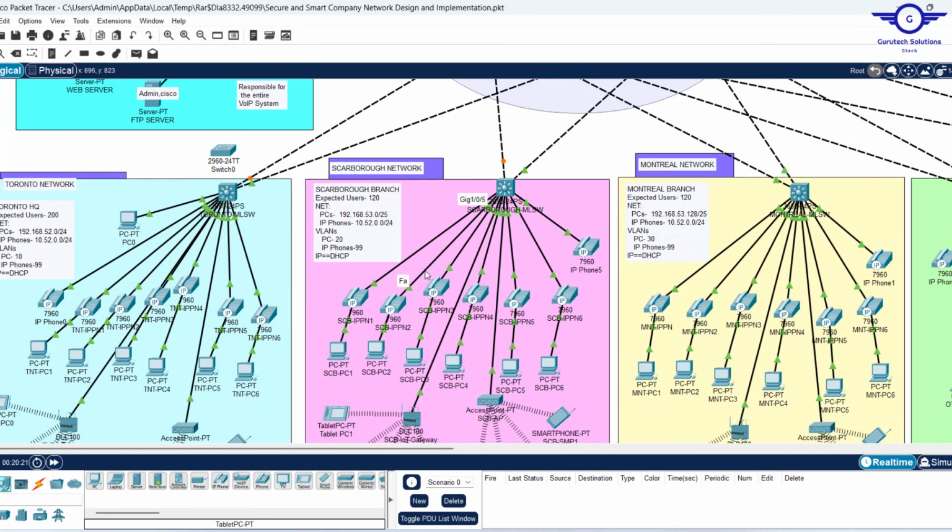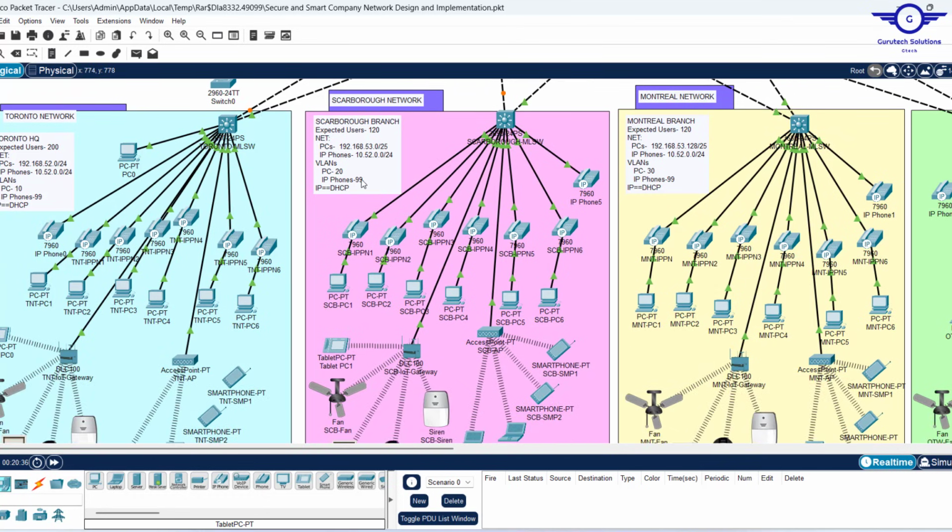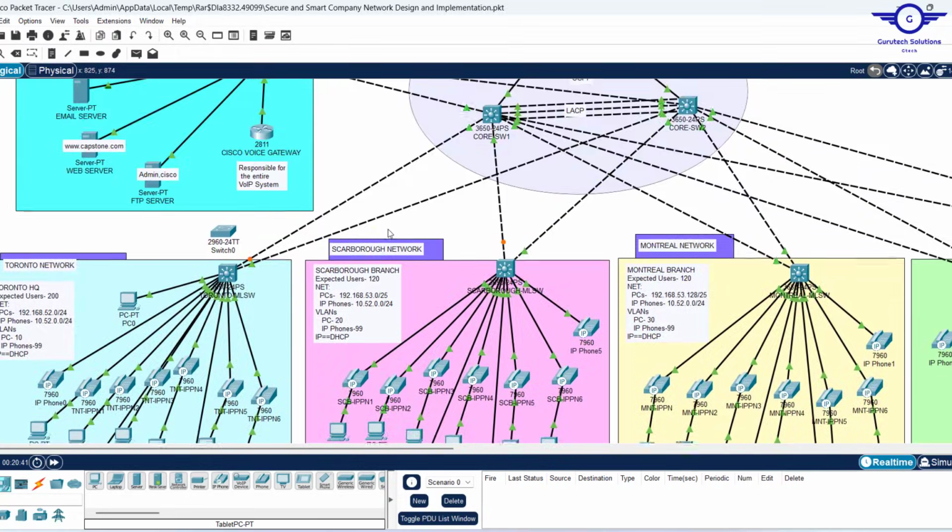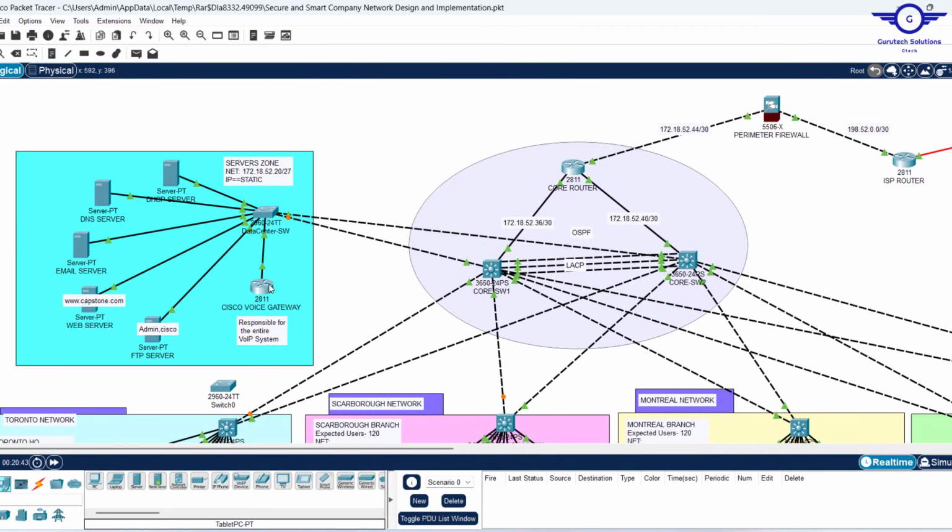Then we designate a network segment for both data and VoIP. So this is for our connected devices, the users, but this is for IP phones. IP phones are all in VLAN 99 in the entire network, because they're managed by this device here.